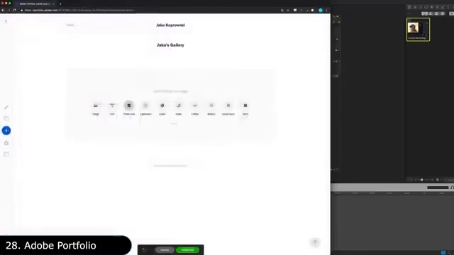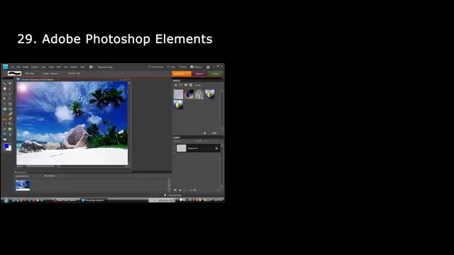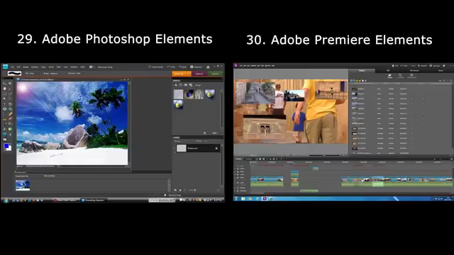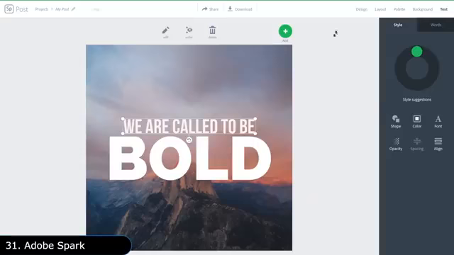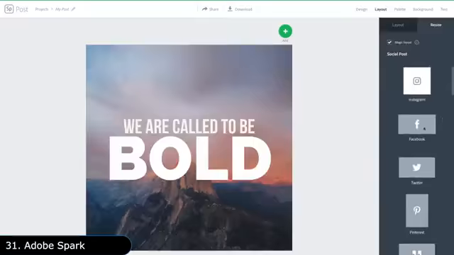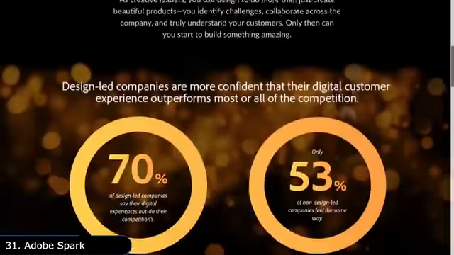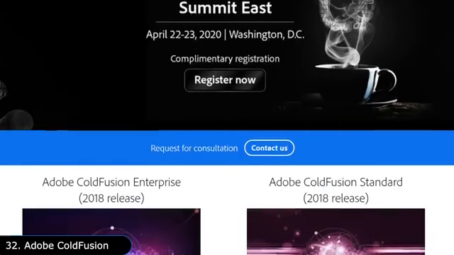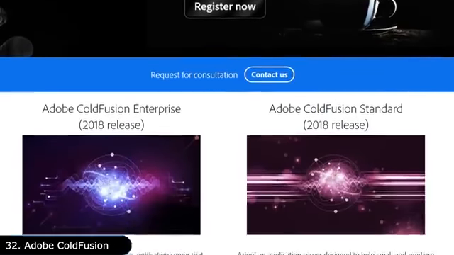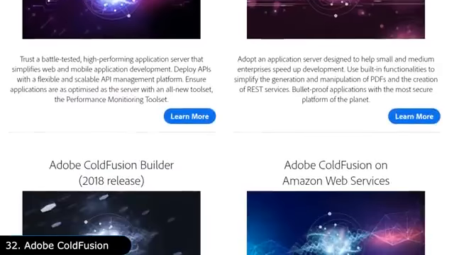If you find all of these too complicated and want something simple, then there is Adobe Photoshop Elements and Adobe Premiere Elements, which are dumbed down versions of their professional counterparts. But if you want something simpler, then there is Adobe Spark, which is a free online graphic design app that can do basic stuff like adding text to a photo or making simple videos using your photos. If you want to develop web applications, there is Adobe ColdFusion, which is a programming language created over 2 decades ago along with its development platform, but it is steadily declining in popularity.